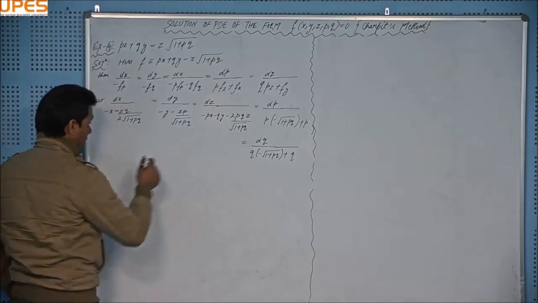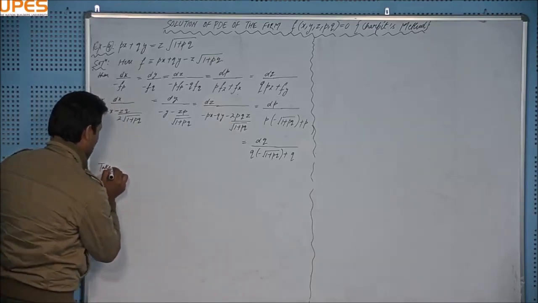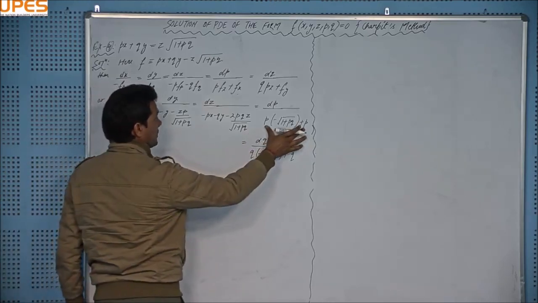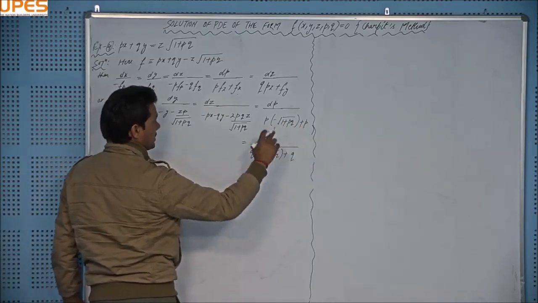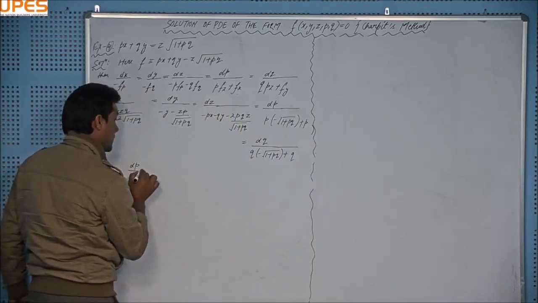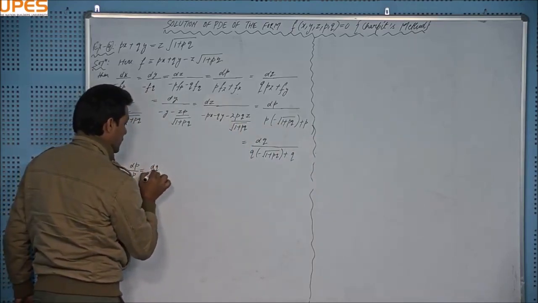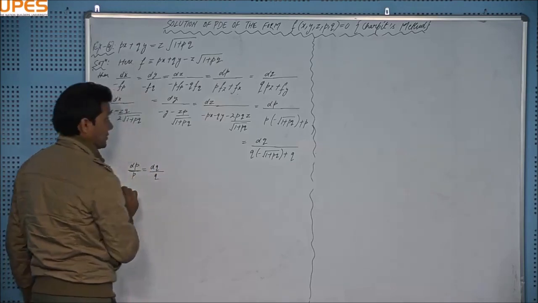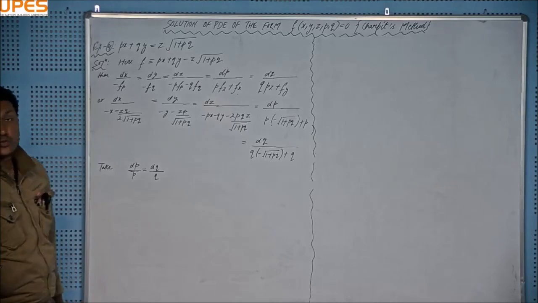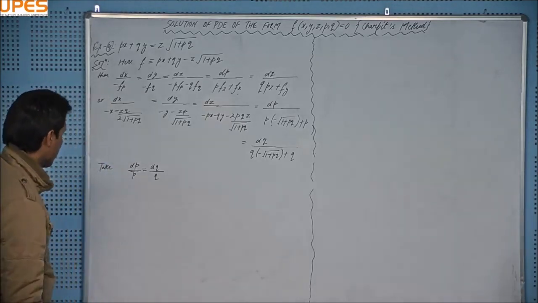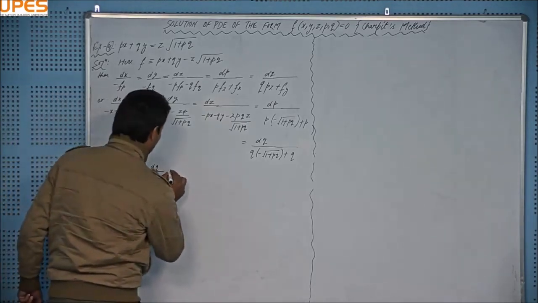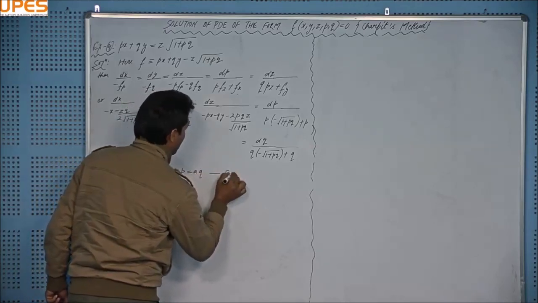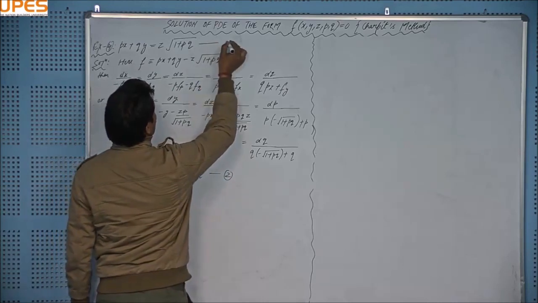Taking the last two ratios, if I take p common, then I will be getting this plus 1, that will be cancelled, and I will be getting dp over p and dq over q, finally after cancellation of the one denominator factor, 1 plus 1 minus under root of 1 plus pq. Then on integrating it, I will be getting p is equal to aq. This is my second equation, and this is my first equation. Let this be equation number 1.